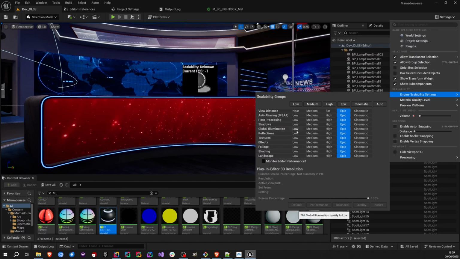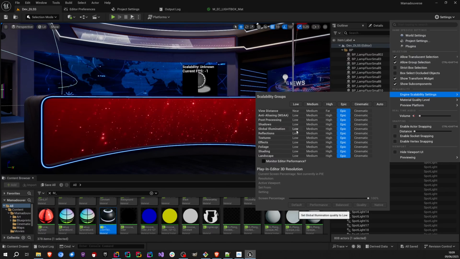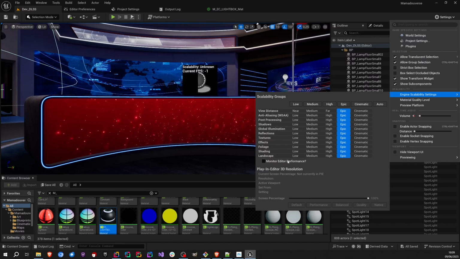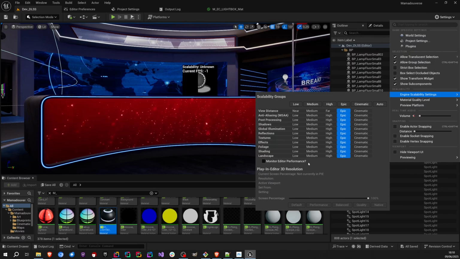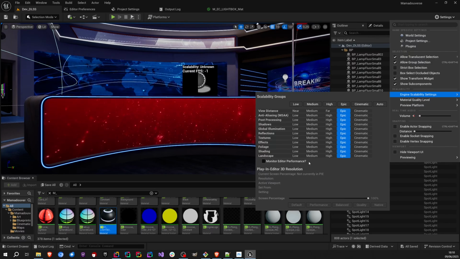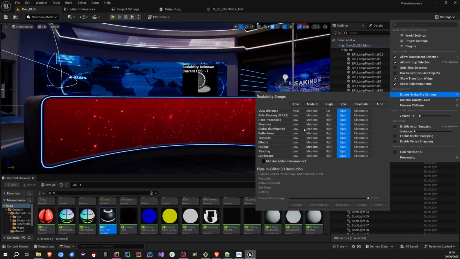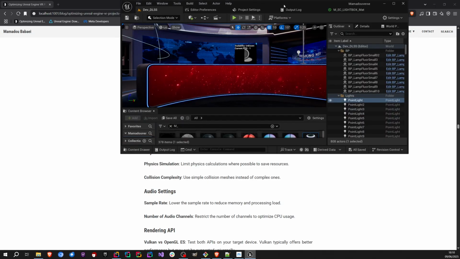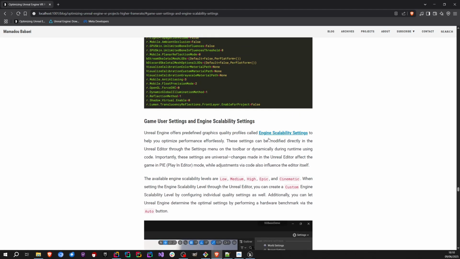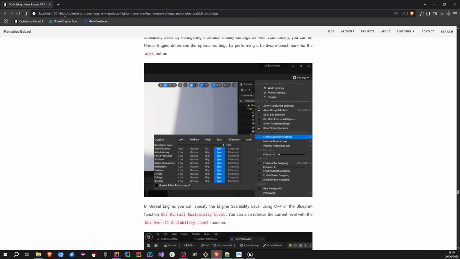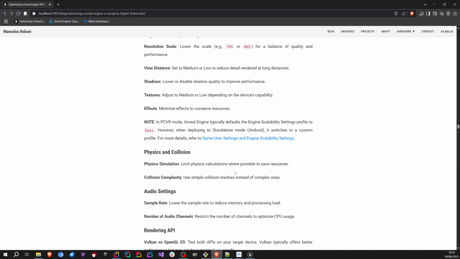You could use that one. And as you saw in the initial video that I showed you at the beginning, I was using the custom profile on Android, and I was getting between 40 to 70 frames per second. Anyways, we also have some guide here in regards to this. We will talk about it in detail.